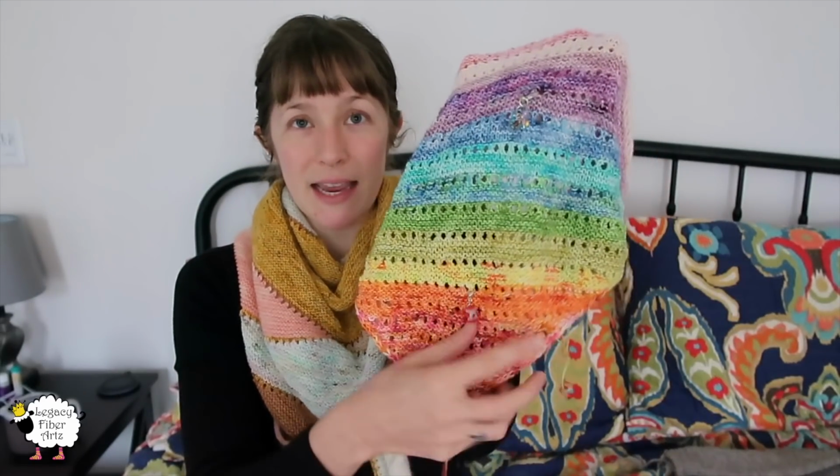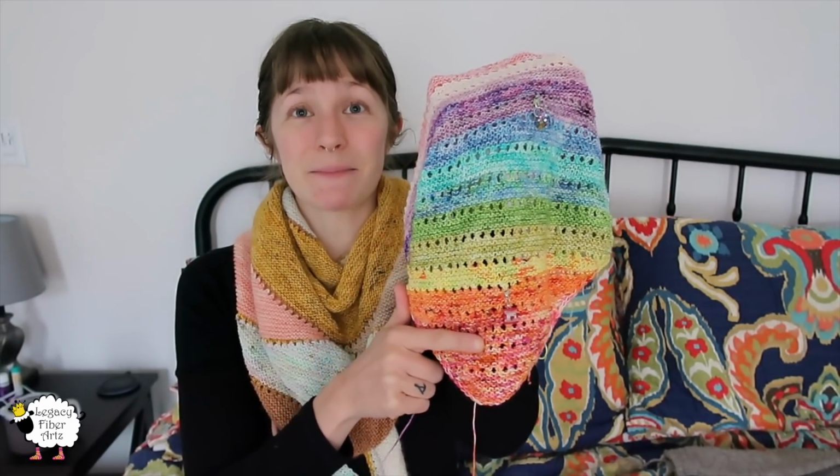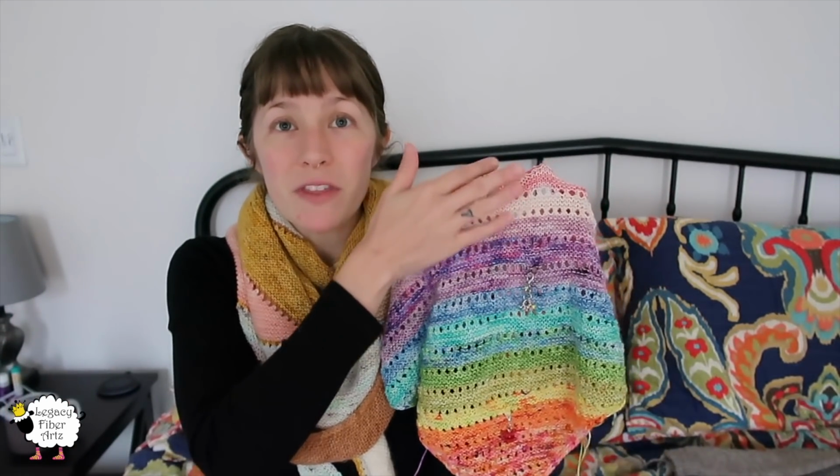And I have all these mini skeins, and I had my entire 2019 Legacy Fiber Arts Advent calendar just sitting there staring at me for a year now. And it was a gradient. Mom dyed it as a gradient. So I grabbed that, I undid every single mini skein, I wound them up. I found a couple of other really bright mini skeins from our friend Liz of Trey Liz. And then I went mini diving in all of my other scrappy blanket bags, and I just kind of filled in some of the gaps here.